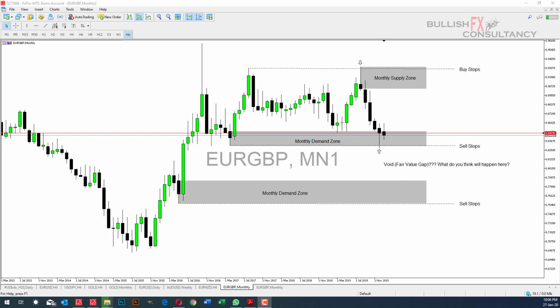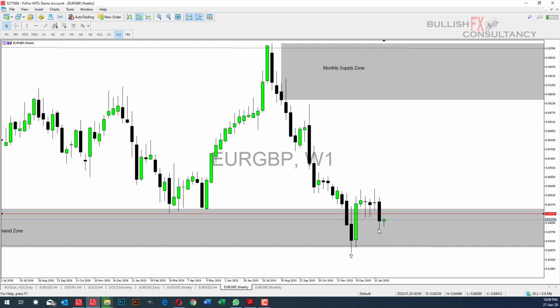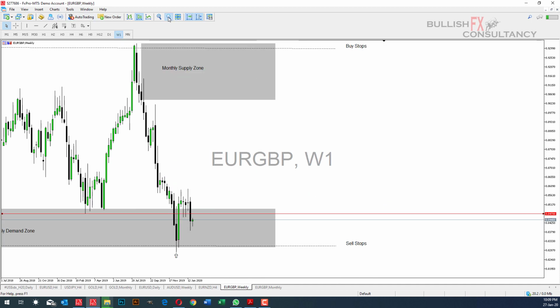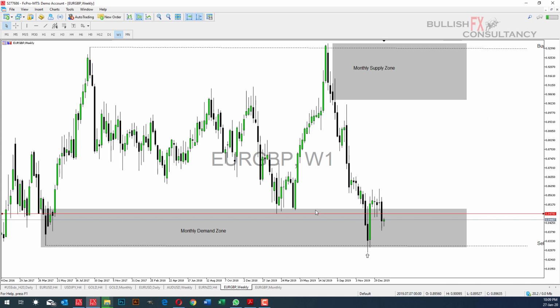Okay, so let's go down to a weekly time frame. Now here we are on a weekly time frame, right? Now we've got this demand zone, but these lows here, price is still playing down. Okay, let me highlight that and say which low are we talking about. We've got these lows here, right? Look at the body of the candles. That is the most important thing when we're doing our higher time frame analysis.